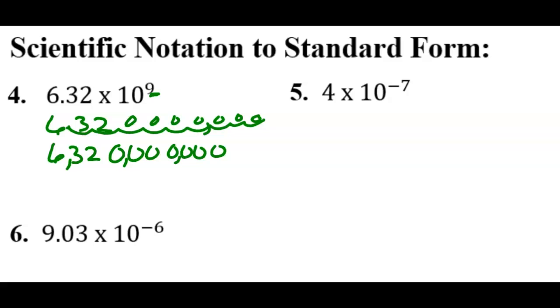5 is going to be a little number or a big number? Little number. My number's going to go in front or back? Front. How many zeros do I need to add in front of that 4? 6. Because right now, my decimal's here. And so that's one space that I have to move that, right? So if you can remember that, go 1, 2, 3, 4, 5, 6. Put my 4, put my dot, boom, done, right?